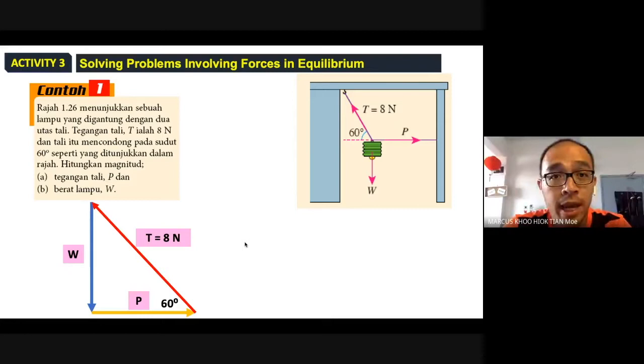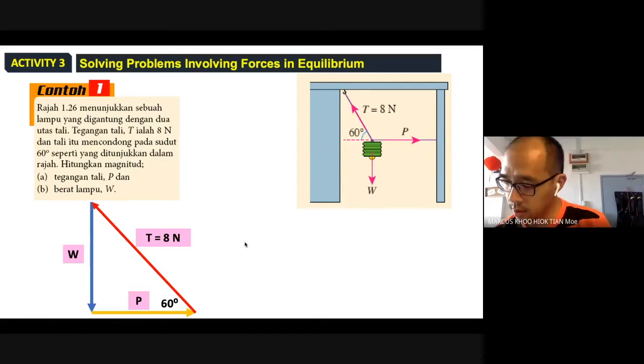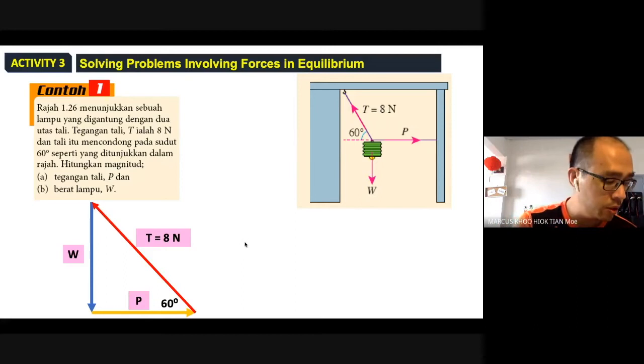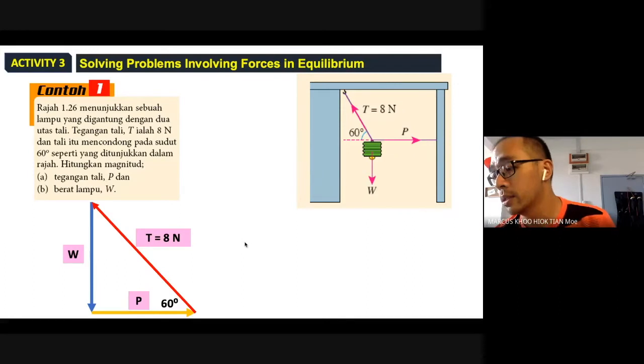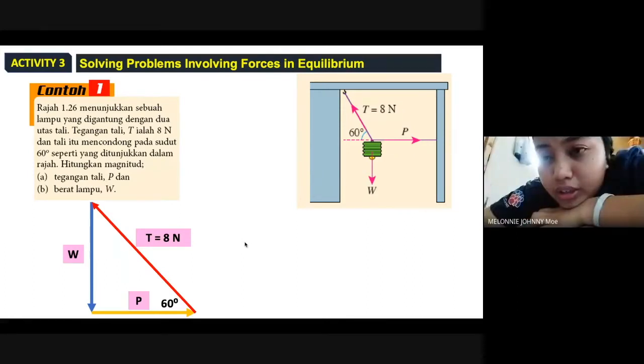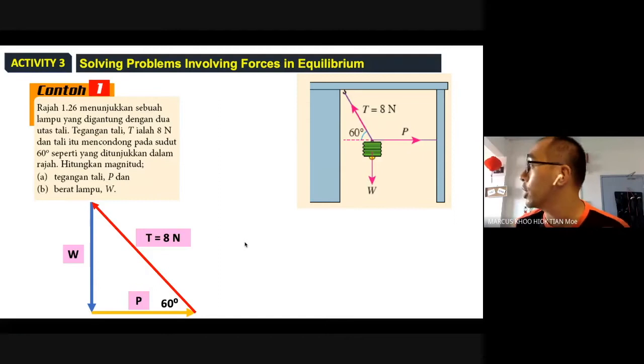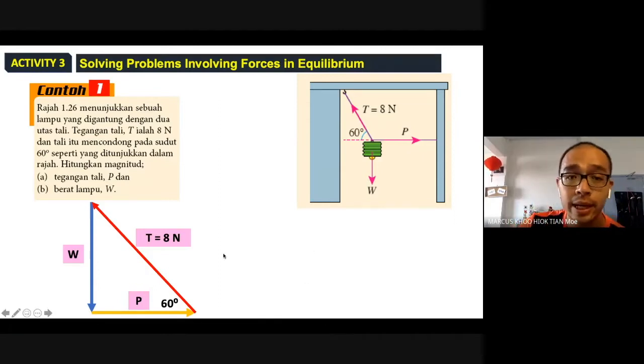Actually, ada lebih daripada satu cara. Textbook hanya tunjuk satu cara sajalah. But can you suggest to me how we would be able to count the W and the P? Kalau textbook dia pakai cara apa? Tension in the string equals 8 cos 60. So actually, what is the textbook using? The resolution of forces. Yeah, you can use the vertical component because this is 60. But basically, dia adalah menggunakan hubungan cos. Remember our friends Sokatua? And dia guna cos 60 because cos is equal to P over T.